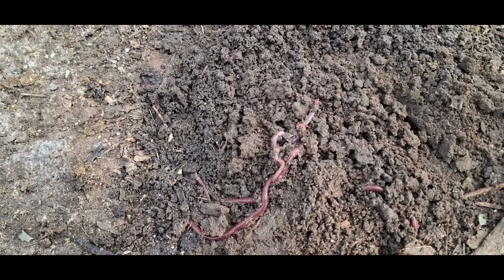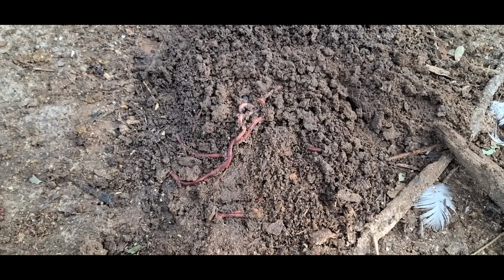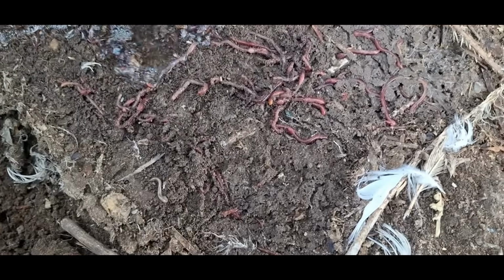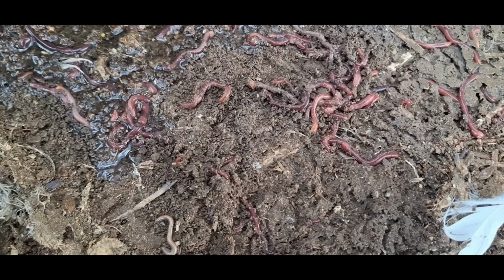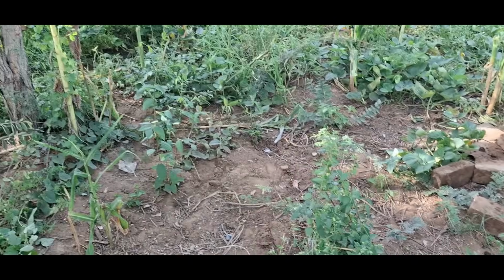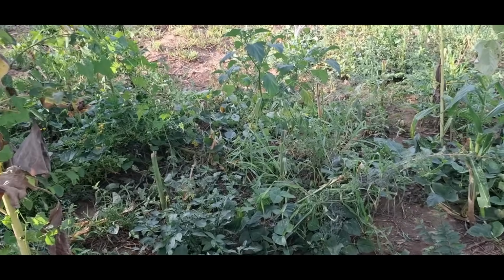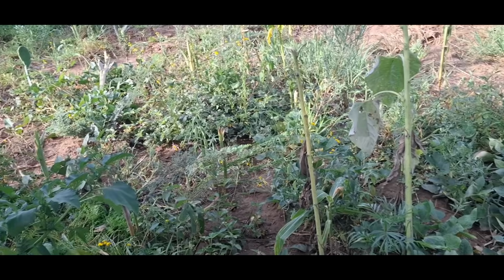Now it seems like not such a big deal, but in an arid climate where red wigglers are not native, it's a very big deal. It tells you that the climate, whoa, look at that, this is the water bucket. It tells you that the climate was perfect for them here, and that the climate in the forest is good for them. So this is a wonderful sign. I hope that they are all throughout the forest in different places. But this now will definitely give our forest time to relax.